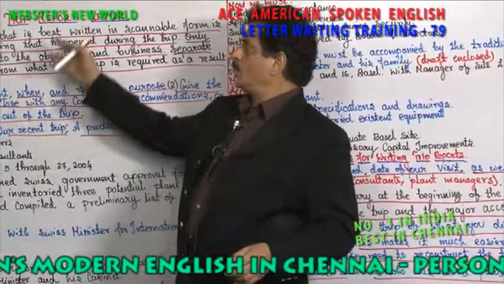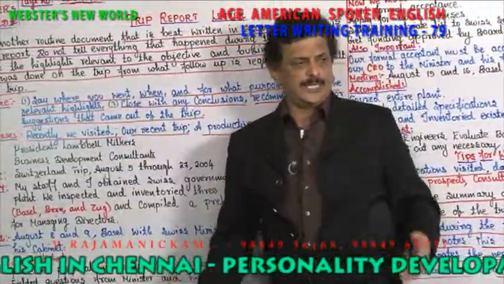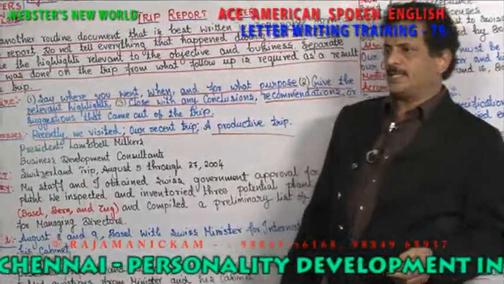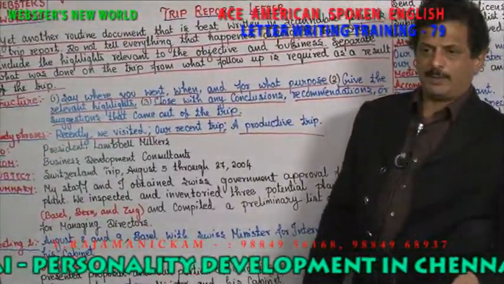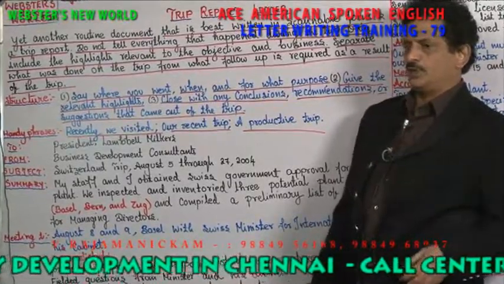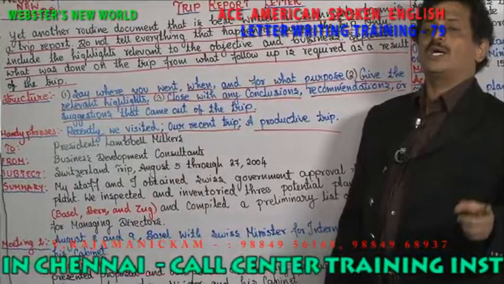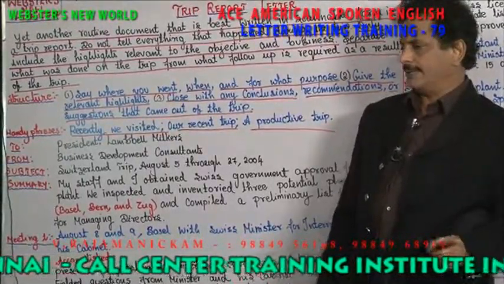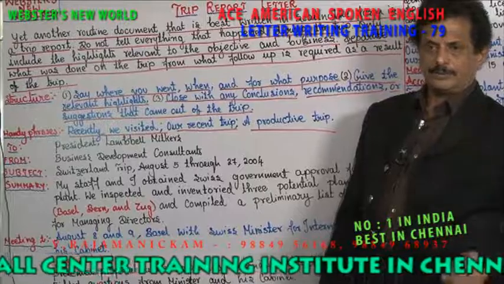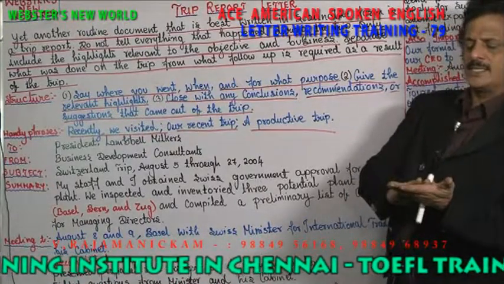So this is a tour report letter or trip report letter. I send you to the USA, to European countries, or to Eastern countries like Japan to do research, to start a project over there. When you go there, you have to write a letter to me about what you have done and what has to be done. You have to write a trip report to me, either through the mail or through a letter. Through the letter, we can save it as a copy.